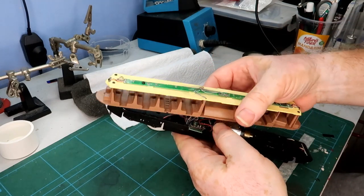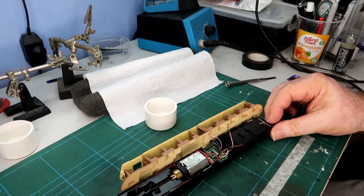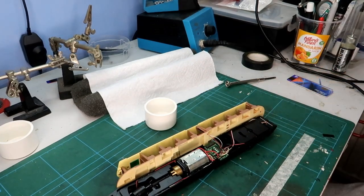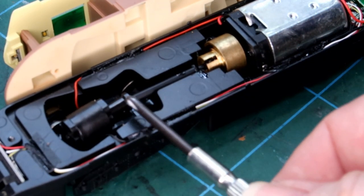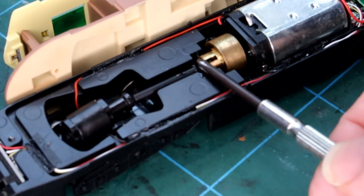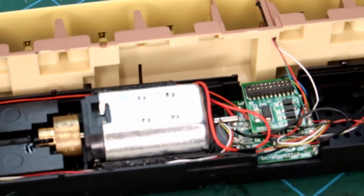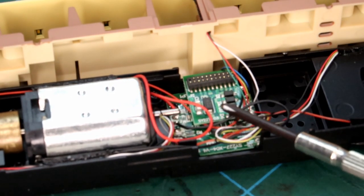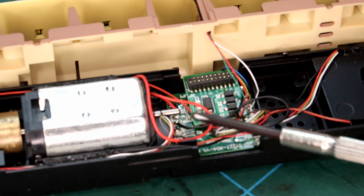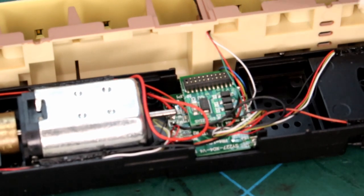So that we can take this off and get to the mechanism underneath. There's some sort of tape or something, and we've got some little wires. Here we go — turn it round — and here is the mechanism. It only drives on the one bogie, so there's the gear tower and the drive from the motor. Here's our motor — very fine wires. Now we're looking at the motor and the decoder. This is where the decoder would go — that's the blanking plug — and you've got all the wires there.